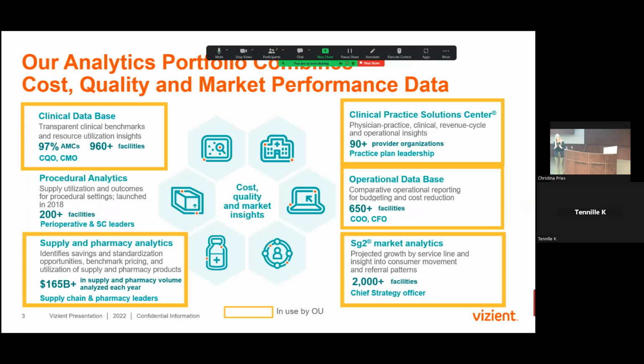Vizient is more than just the CDB. I know we've talked with you guys a lot about that, but our supply chain people know well that we have a GPO, which is a group purchasing organization. Lots and lots of information details in there, but that is what we are probably more famously known for. And then the operational and quality perspective is the domain that I work in.